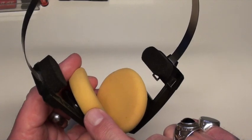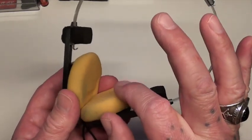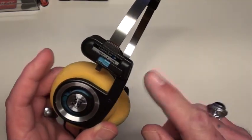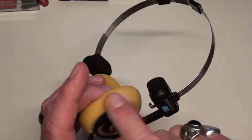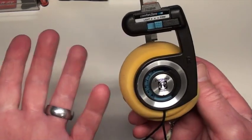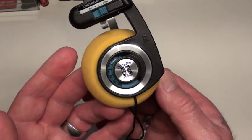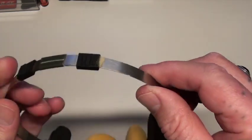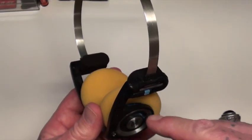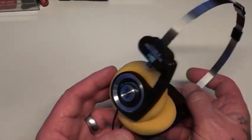I should point out that these foam earpads did not come with the Porter Pro — it came with a smaller thinner black sponge and I bought these separately. I can't remember the brand name but they're Japanese and it would be easy to search up. They're a little bit more comfortable and I didn't really notice any huge difference to the sound, though some people say they hear a difference. I've also put a little bit of tape and glue under the adjustment pieces here because I'm the only one that wears these and they'd self-adjust, so you'd be fiddling with them to get the right fit all the time.